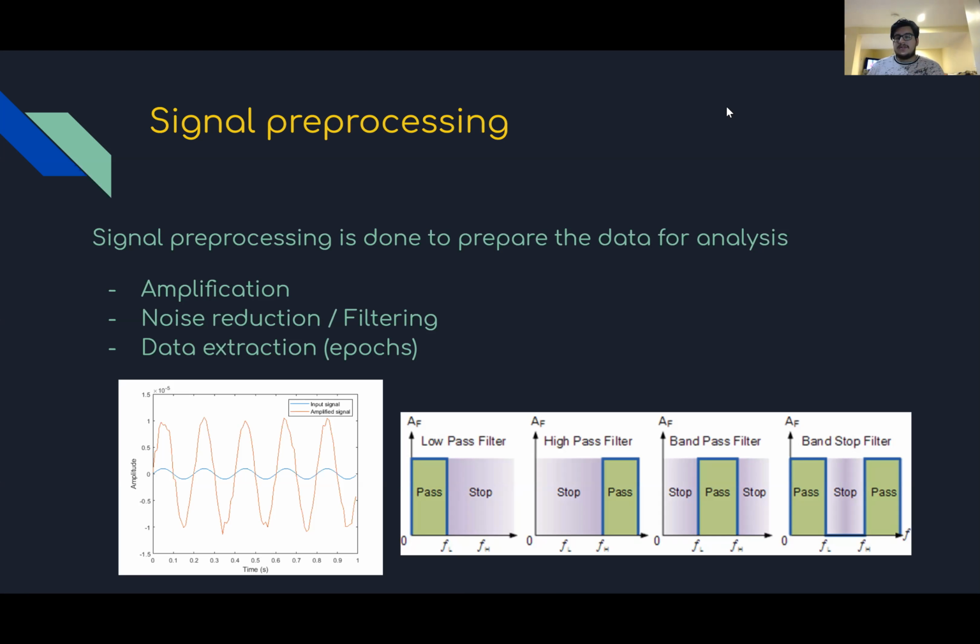Noise reduction and filtering is literally the process of, especially in the brain, we can only record so precisely. So there's a lot of extra information that we record that we might not necessarily want, and that might not be part of the signal that we're trying to record. That's generally referred to as noise. The better your machine is, the less noise you'll have, but noise is kind of inevitable. So it's important to understand how to reduce the noise and also how to filter the noise.